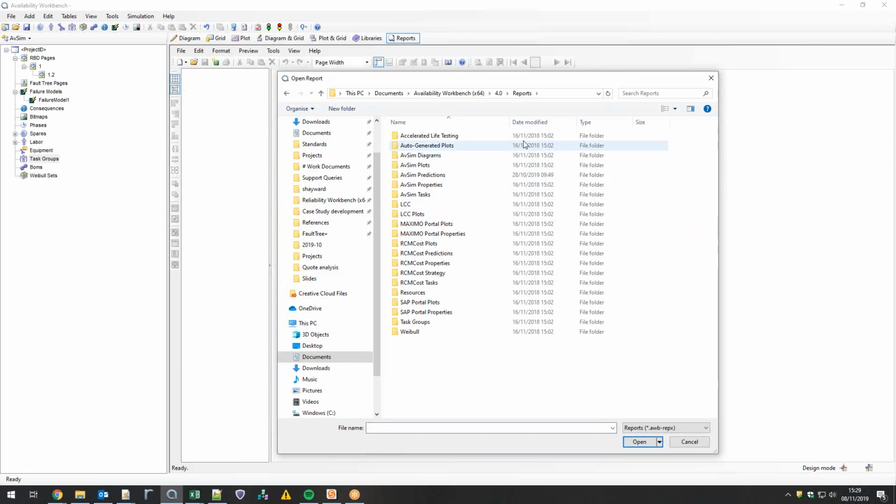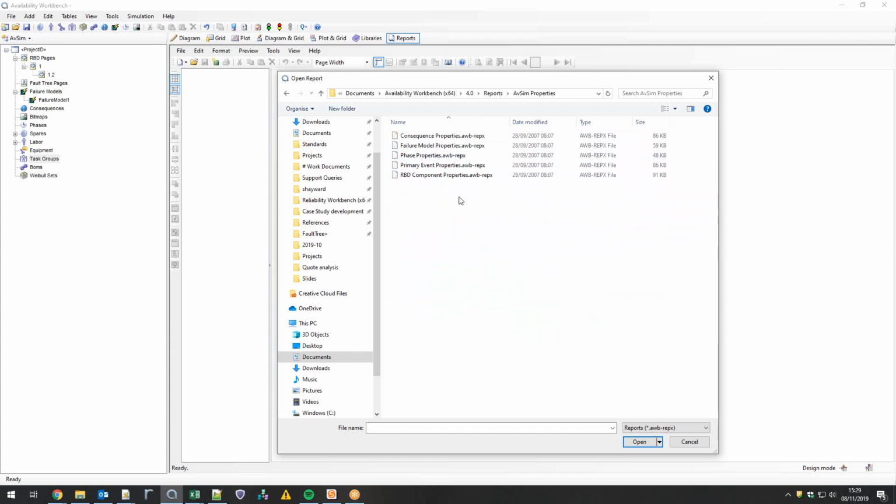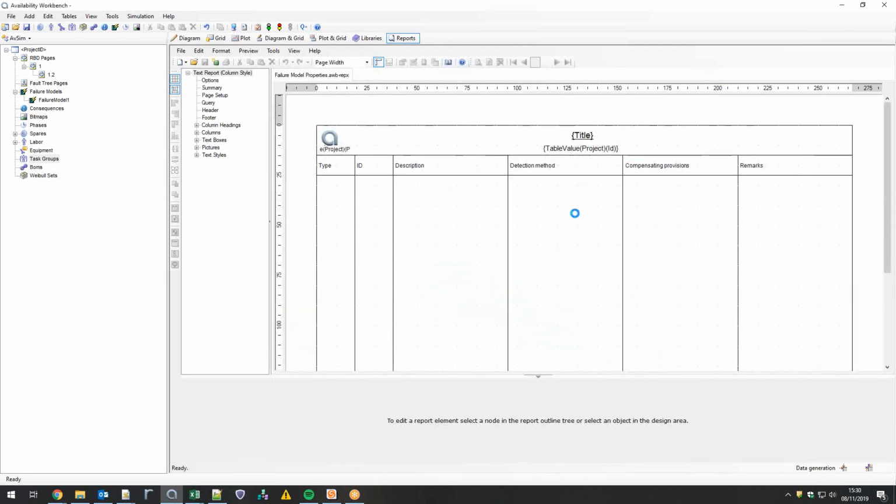All of these reports are included with the software itself, and all of them can be customized. If I attempt to open one that we might have some use for, if I look at the failure model properties, I can see and start to get some information out of these reports. If there was more information here, we would be able to see more complete tables of this.